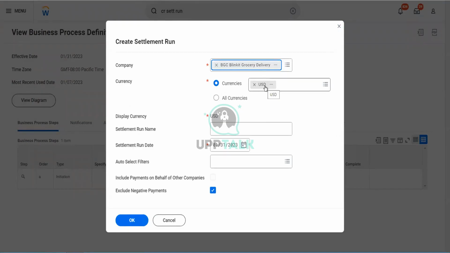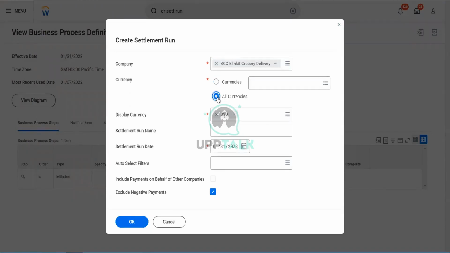We are using the currency USD now, as we want to settle all the payments which have a currency of USD. Or suppose you have done transactions in all other currencies also. Select all currencies. If you're sure that you know the currency very well, just use the currency here. Otherwise, select the all currencies option here. Give it a name. Let's say GC supplier payments. Supplier payments. Normally we keep the naming like this so we can find them later on.